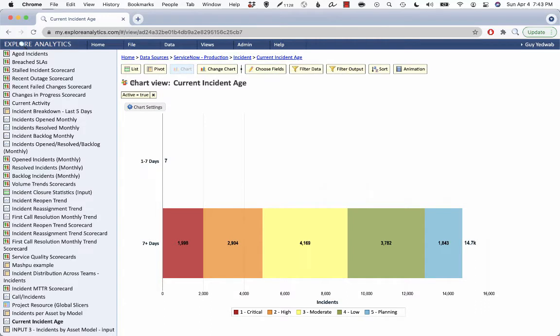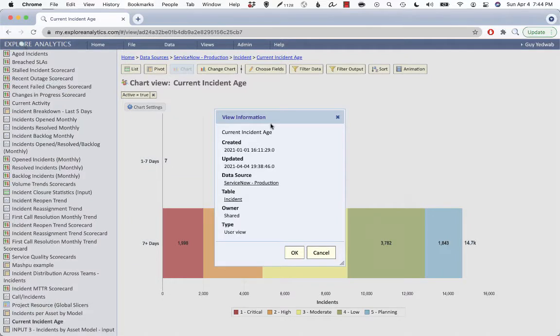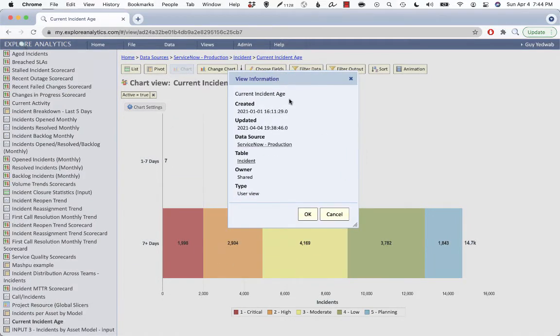The second tool you can look at is this view information area. So there will be a little icon here that will tell you a little bit of information. Here I have this icon of a few different people, and when I hover over, you'll see that it says that's because it's shared. If I click on the view information icon, it's actually going to tell me all the information about this view.